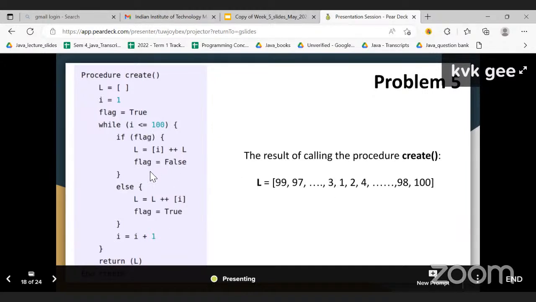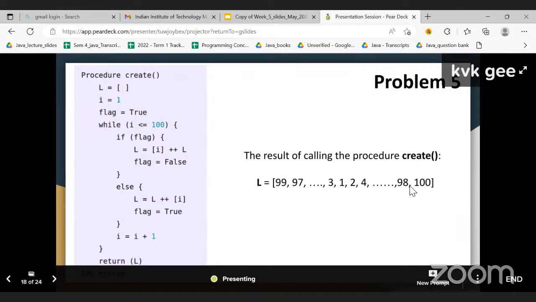Okay. The same happens where 4 will come. 4 will come last only, no? For the second iteration, 4 will come last. And for the next iteration where 5 will come, 5 will come initially. So you can see all the odd numbers are coming first and all the even numbers are appended last. Is it clear for everyone?